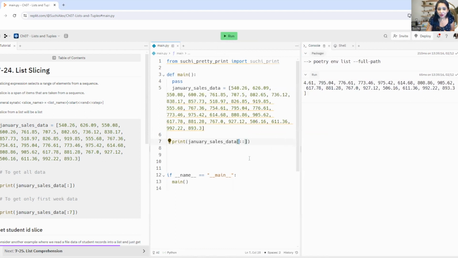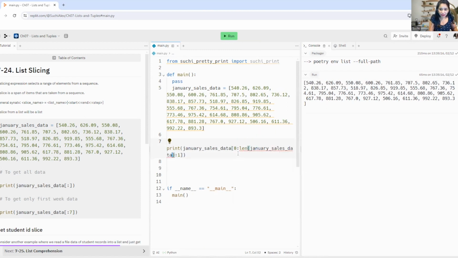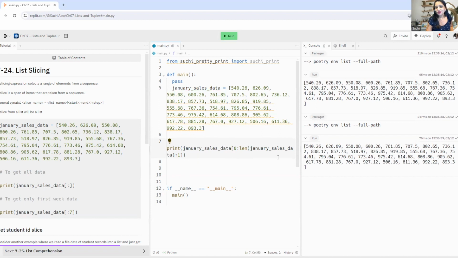Which is also equivalent to having a 0 here, having 1 here, and also having the length of this list, January sales. Actually, the length, because this is also like range function, it goes on to minus 1. So again, that also gives the same thing.